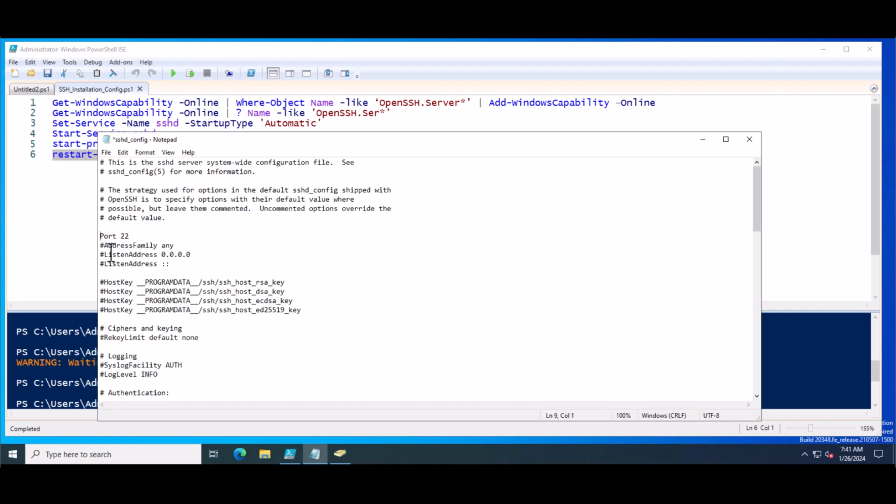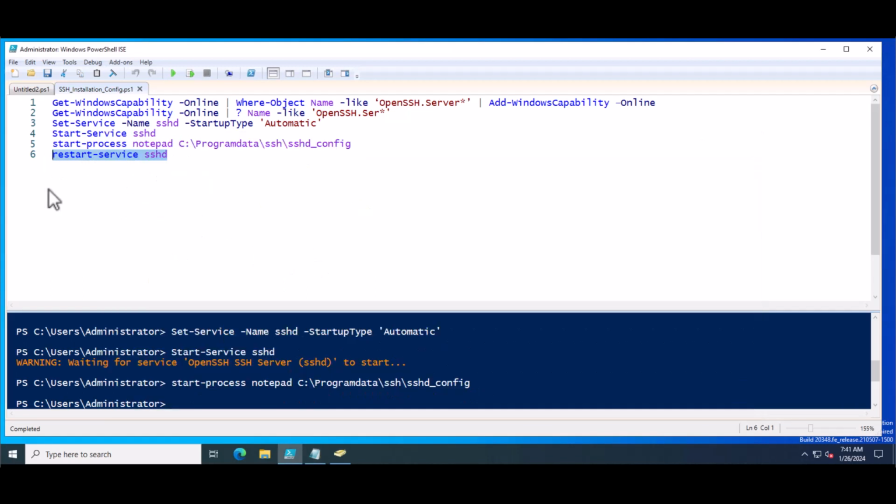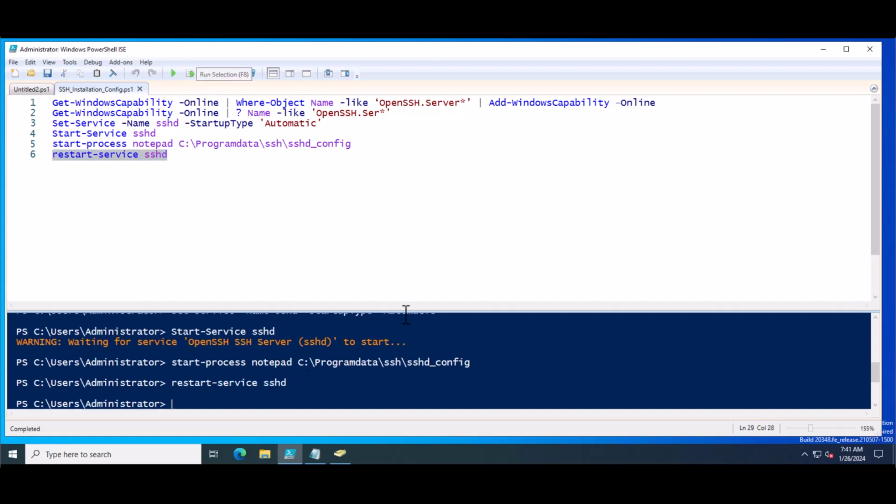But currently we don't need to change the port, so the default port 22 will be used. I'm going to save it. After saving, you need to restart the SSHD service by using this command, Restart-Service sshd. Now this has been restarted.